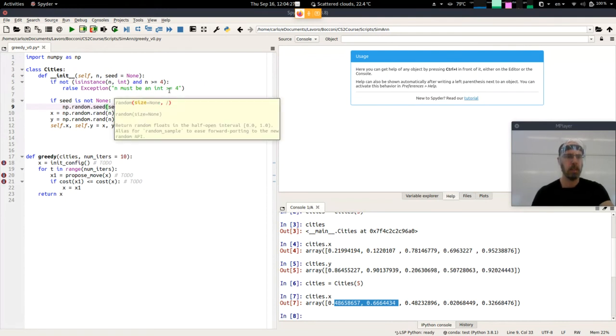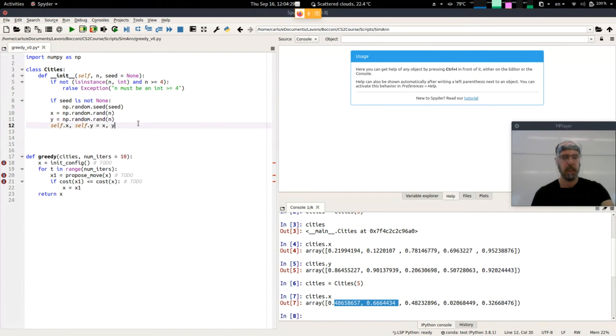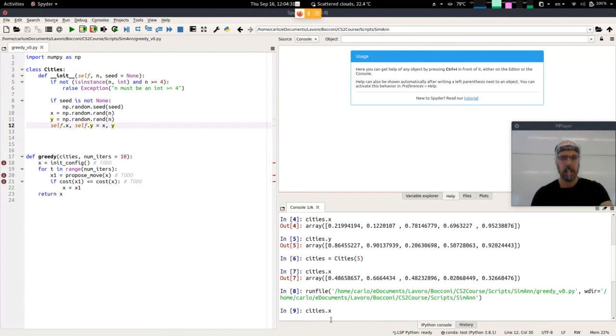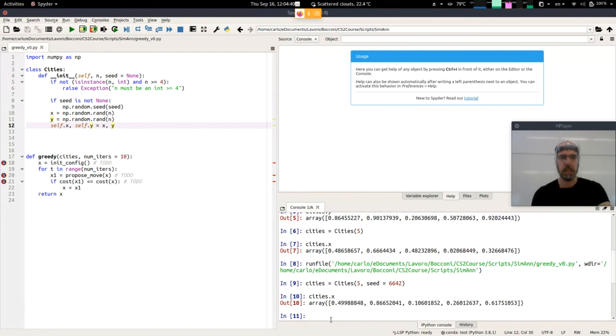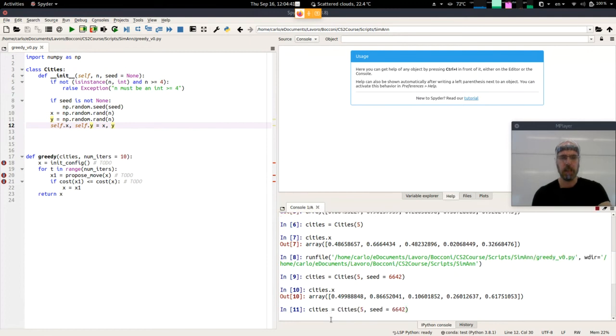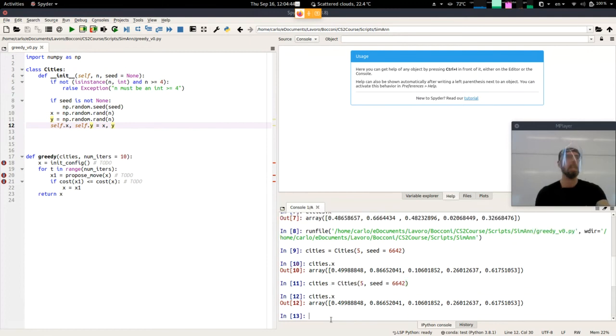I think this should be good. Now with this, I can generate cities with a seed of, let's say, 6642, whatever, it doesn't matter. And now cities.x is this, and if I generate another instance with the same seed, I get the same coordinates. In this way, I can keep track of how this was generated.